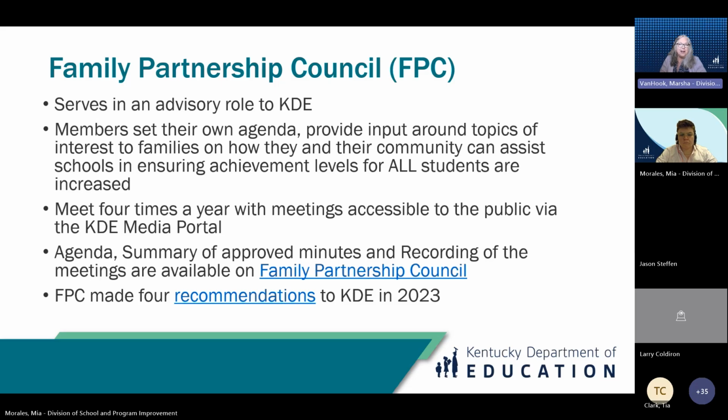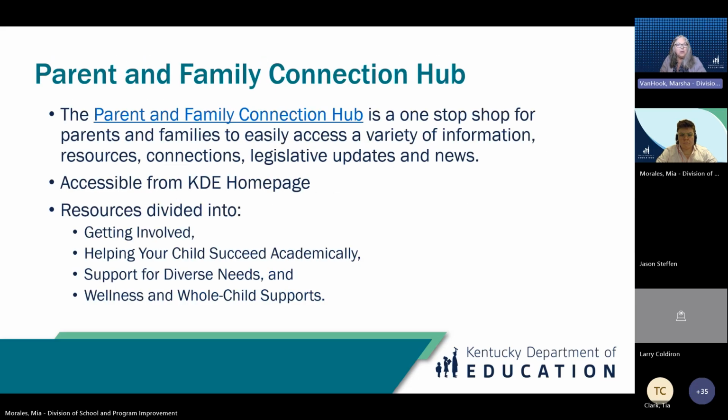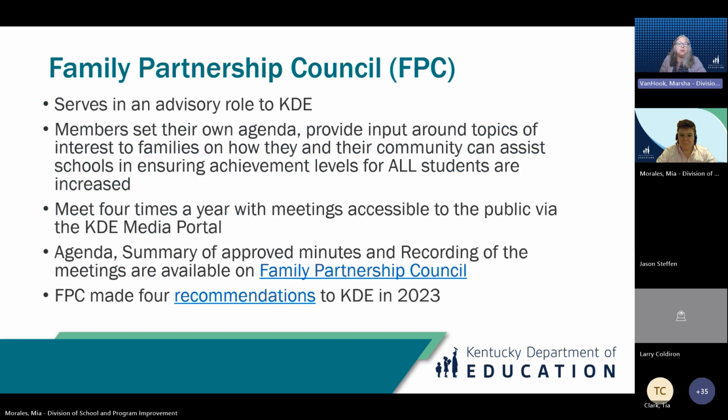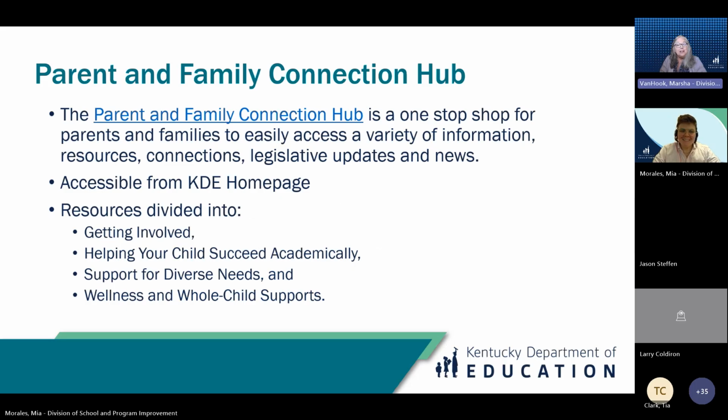So let me just get right into the heart of what we're talking about. This council made 4 recommendations in 2023. You can go ahead, Mia. Out of that, they wanted a one-stop shop so that it's parent facing, so that parents could easily find a variety of information. They wanted resources, connections, legislative updates, and news releases that came out of KDE. So out of that came the Parent and Family Connection Hub.